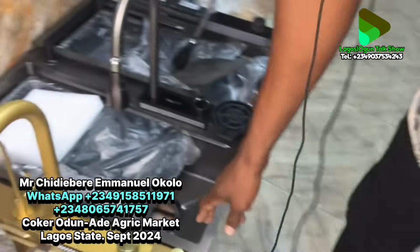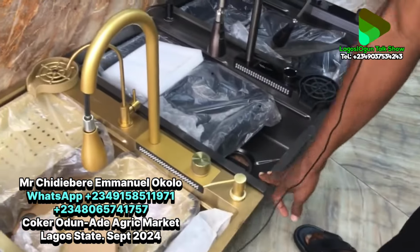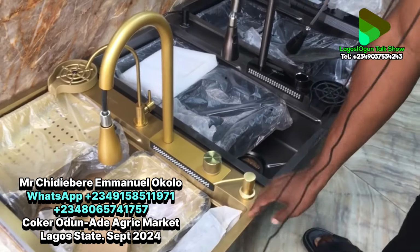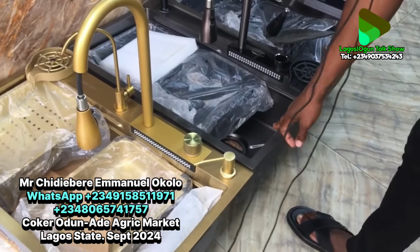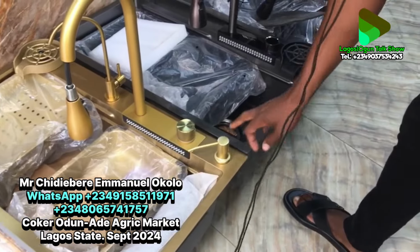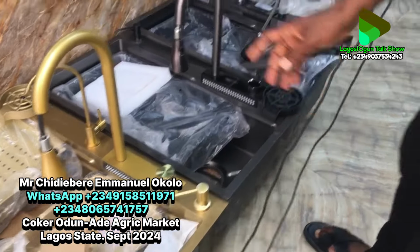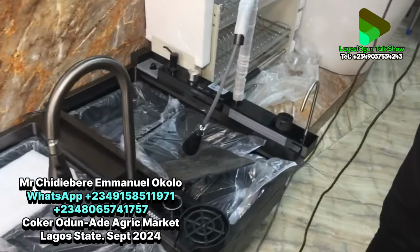Now these two sinks are the same thing, the same function. The only thing really different is just the color. This one is gold, and this one is black. How much do they go for? This one goes for 170. That sink I showed you before.